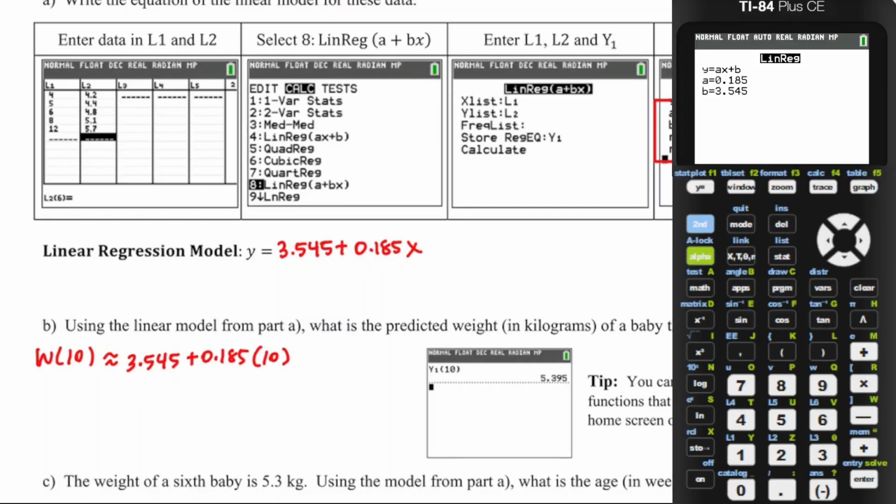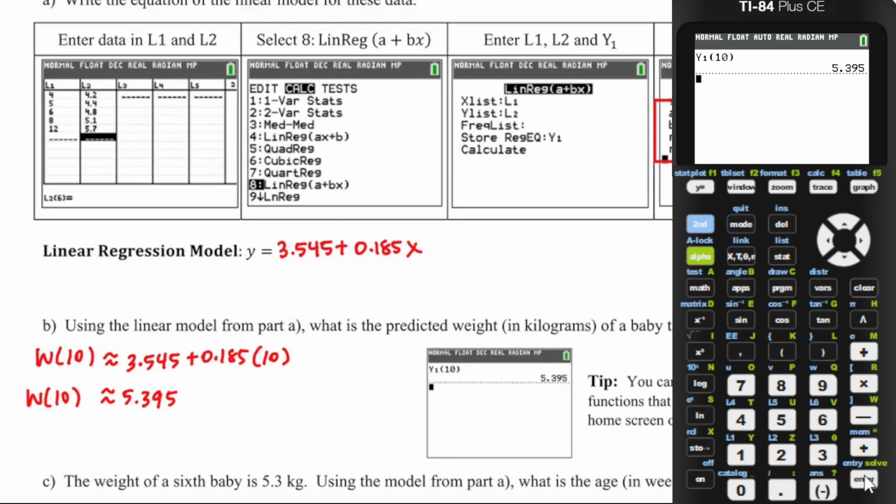And what that little tip is saying is, if we really want to, we can go out to the main menu and we can just call on y1, which we could get from F4 or by going variables, y variables, function mode, y1, and just plugging in 10, because it's like W of 10 or F of 10. And the calculator's smart, it knows what you mean. And so it would get you 5.395. That's going to be the approximate value of W of 10. And without the risk of making a copy error or something like that, we can just plug directly into that equation.